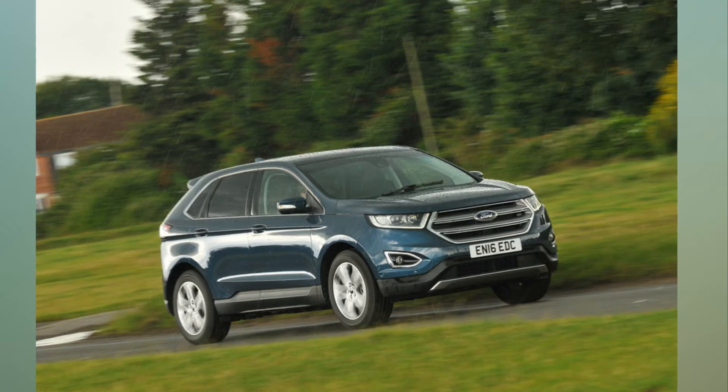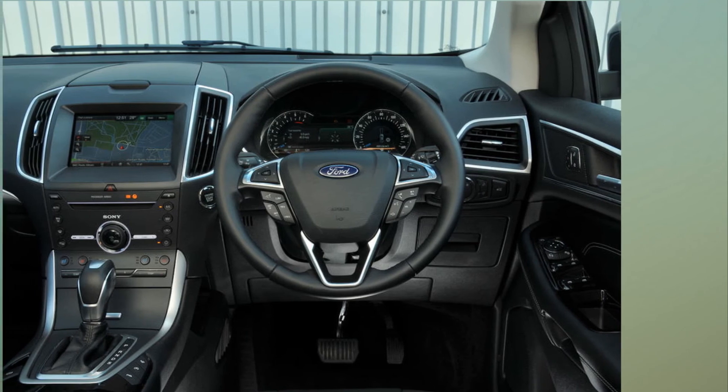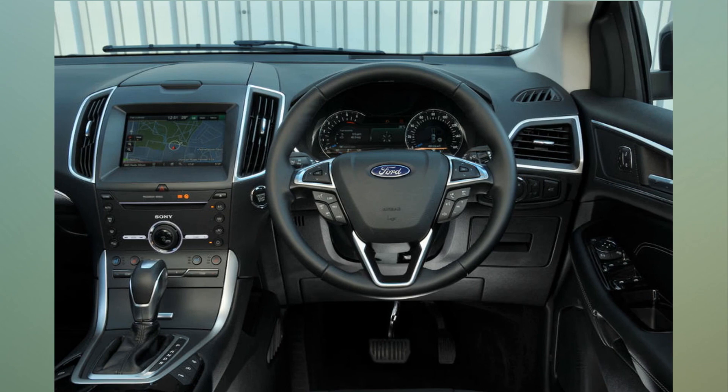Elsewhere in the cabin there's quite a bit of storage space. The glovebox and front door bins are a decent size and there is a small cubbyhole beneath the air conditioning controls. Most useful of all is the central bin between the front seats — despite having a 12V charger, aux and USB sockets in it, there's still enough space for gloves, a hat and a large bottle of water. The Edge's electrically adjustable, heated and cooled leather seats have made winter mornings all the more bearable. That said, I'm still unconvinced that the £2,000 Luxe Pack — which also includes a vast panoramic sunroof — is good value. Still, after only a month of running it, the big Ford SUV is already proving itself to be a functional, practical and comfortable addition to the fleet. I am already dreading the idea of having to let it go.